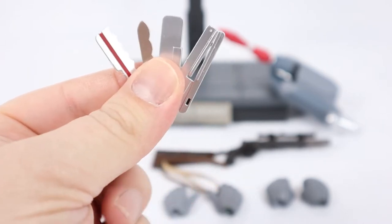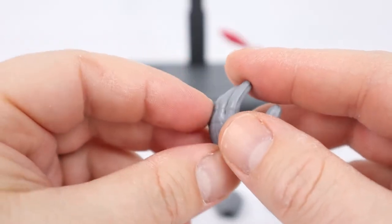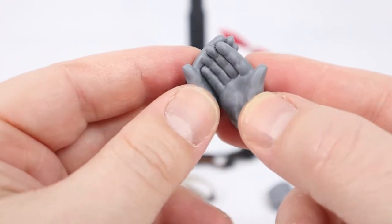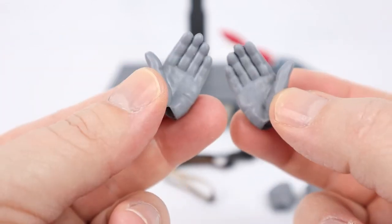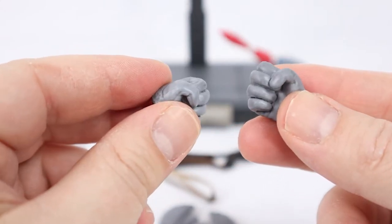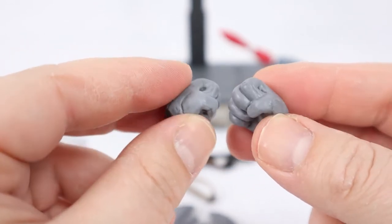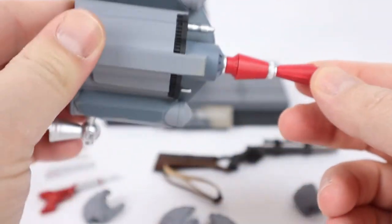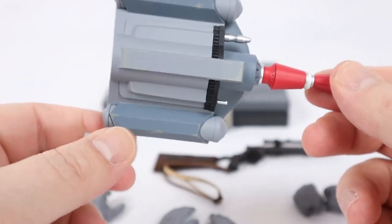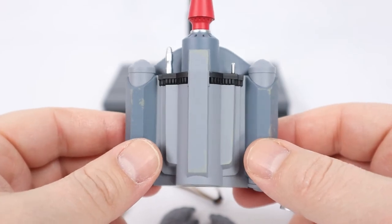To be honest, I'm not sure which one is which, and I didn't feel like looking it up. He comes with five hands: partially open to hold the blaster, closed jazz hands, and a couple of fists. And we have his jetpack with his missile in it. It's a shame it doesn't shoot, because that would have been a cool addition — the Boba Fett with the projectile missile. You missed an opportunity, Hot Toys.